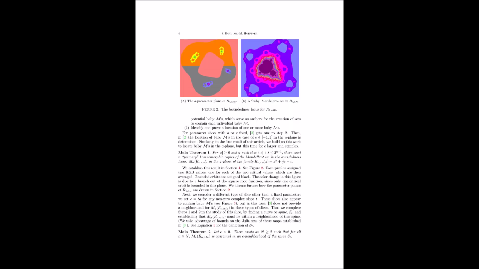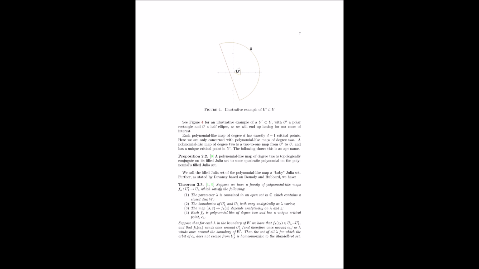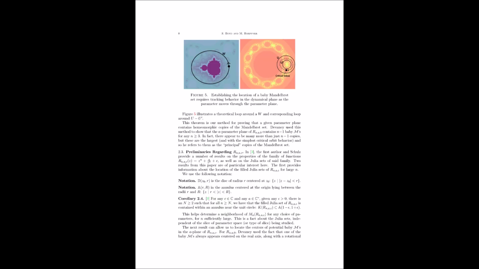Right. So it's like they're exploring very specific mathematical conditions that give rise to these miniature Mandelbrot sets. Okay. And they're looking at how those conditions influence the shape and the location of these baby Mandelbrot sets within the larger Mandelbrot set. Right. So it's almost like you have this vast mathematical wilderness, and they're carving out a very specific path and saying, okay, in this area, this is what leads to these really cool features. Exactly. So how do they even begin to approach this problem? Where do they even start?